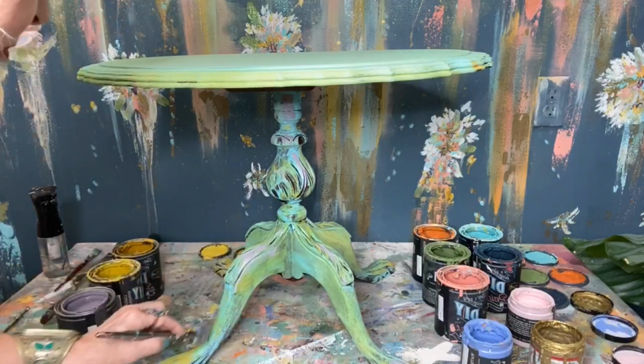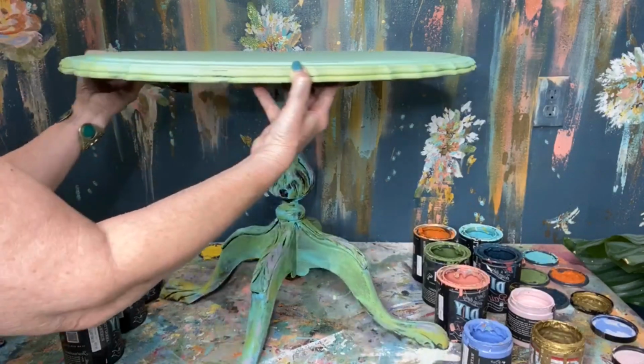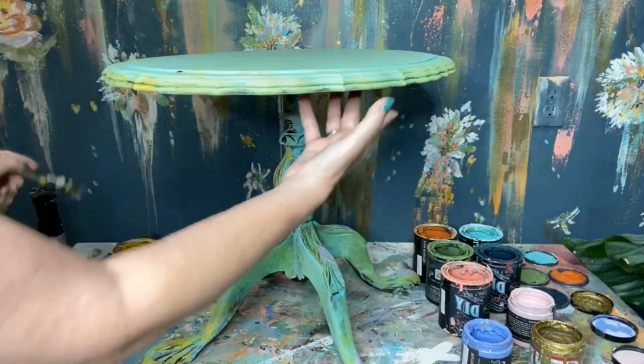But I like to layer up a lot. So you're gonna see me put more and more and more colors on here. Flip it around. Perfect little table to have out here.